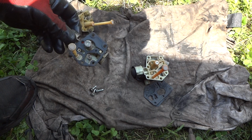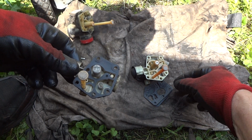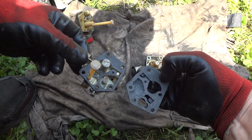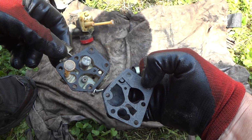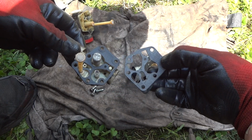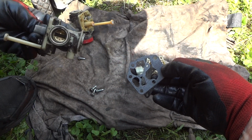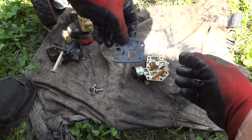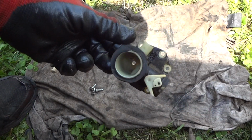This carburetor here is a donor. That gasket is just a little different, if you notice here, compared to this one. This one right there has that little place where it blocks off the hole. This one doesn't, so we're not even going to use that one. But I really can't find anything wrong with this carburetor. I've been through it, no cracks.